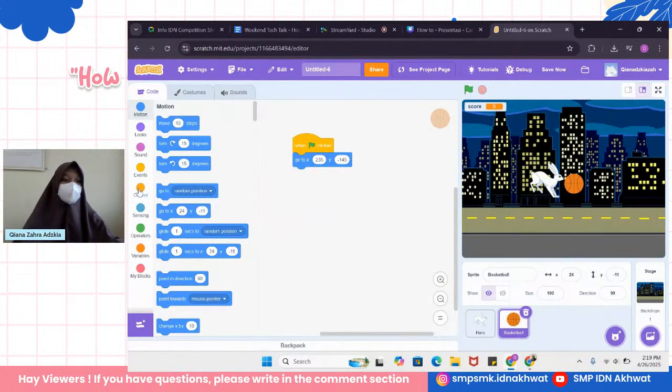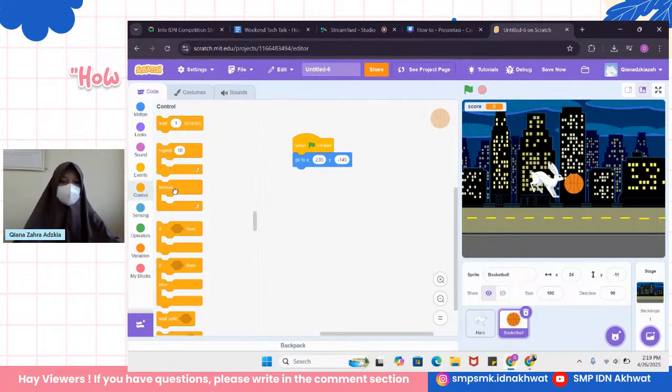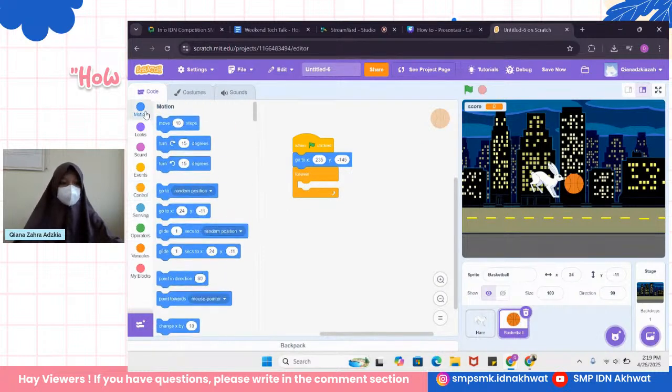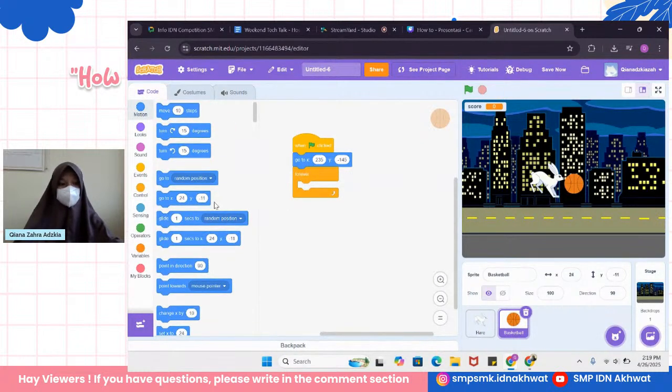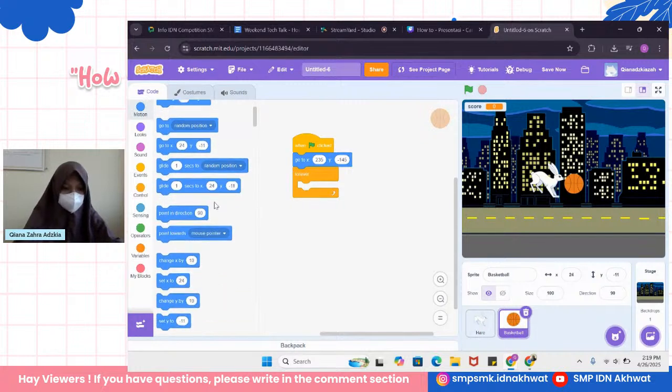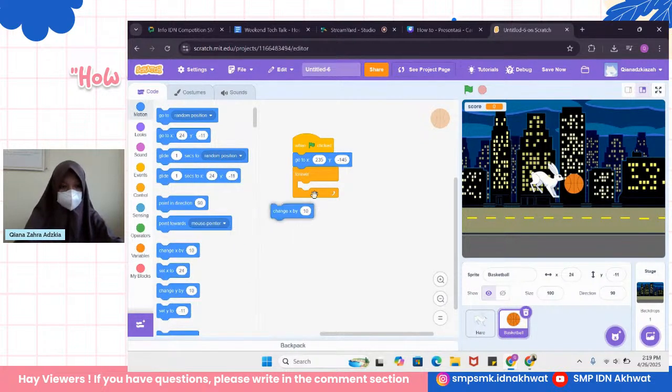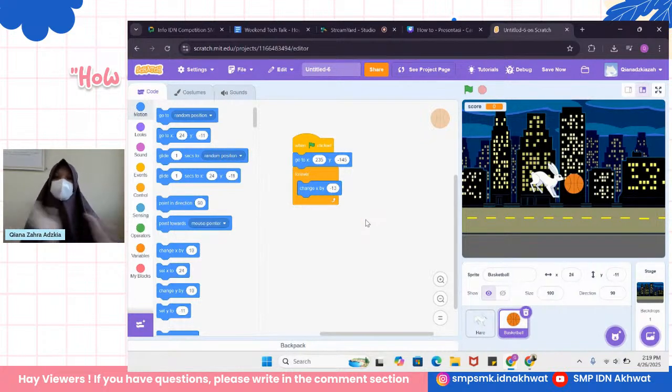Next, go to control and search for forever. Go back to motion, the blue code, and you can choose change X by minus 13. Change the blank to be minus 13.